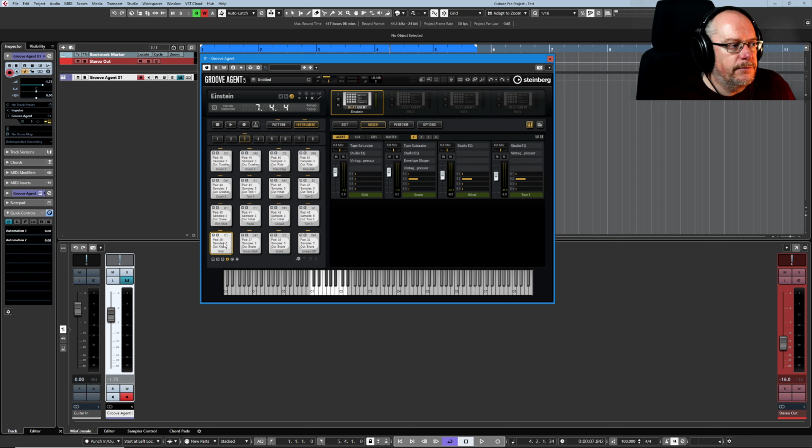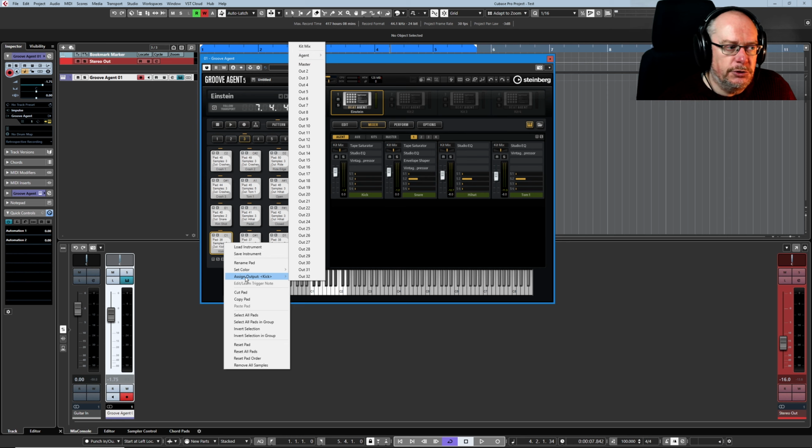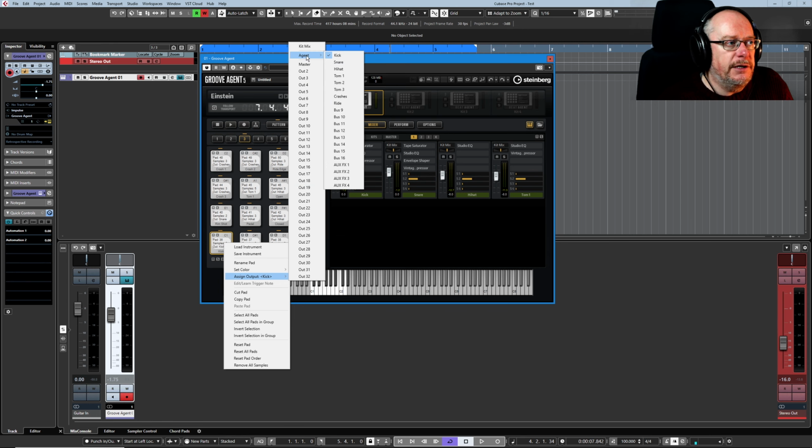How do we get that pad to that bus? That's really easy. If we right click on the pad, you'll see the assign output option. Now, for now, I want you to ignore these 32. That's all about communicating with Cubase. At the moment, we're talking internally routed data, and that's found up at the top of the menu in the agent submenu. And there we have our 16 buses. Kick is a named bus, and it's bus number one, down to bus 16, which is unnamed.